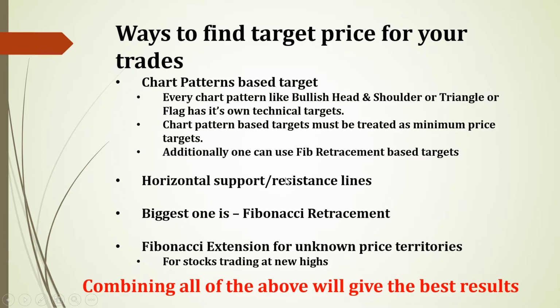But of all of them, I wouldn't rely so much on horizontal support resistance lines, or I would club it with the next one, which is Fibonacci retracement. This is the main one which I would recommend. Don't rely only on horizontal support resistance lines, because many times you will identify too many lines and you'll not find the right result which you want from the support and resistance point. So most of the times I would rely on Fibonacci retracement.